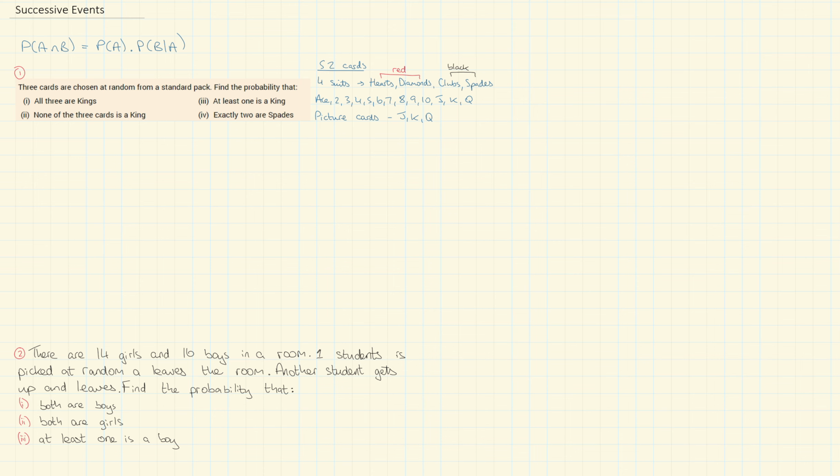Okay, so in this video we are going to look at successive events in probability. If we have two successive events, it means one event has an effect on the other and so on. They're linked. A useful fact to remember is that the probability of A intersection B equals the probability of A multiplied by the probability of B given A. That's just for successive events. Now, it's never come up as a necessary solution, but again, it's just useful to know.